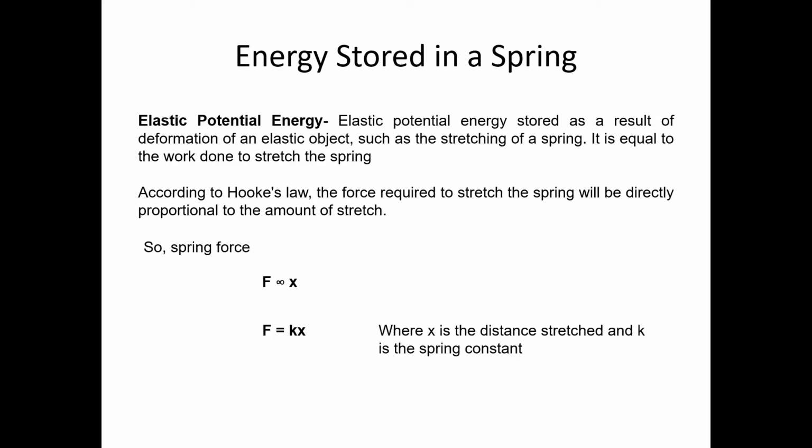Now, according to Hooke's law, the force required to stretch the spring will be directly proportional to the amount of stretch. So, if F is the applied load and X is the deformation of the spring due to the application of this force F, we can say by Hooke's law F is proportional to X, where we can again write F equals K into X, where K represents the spring constant.